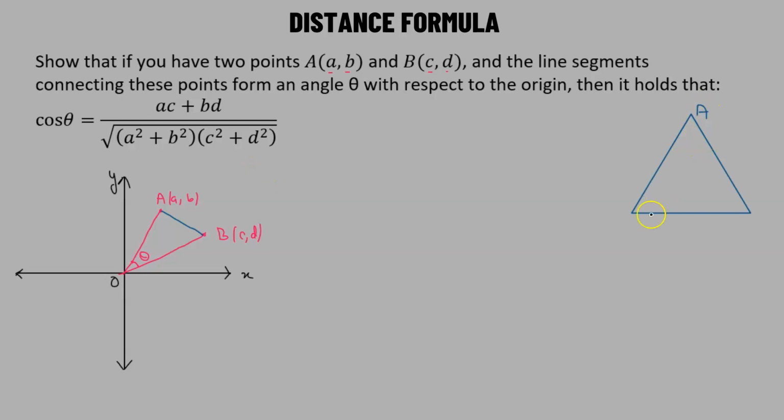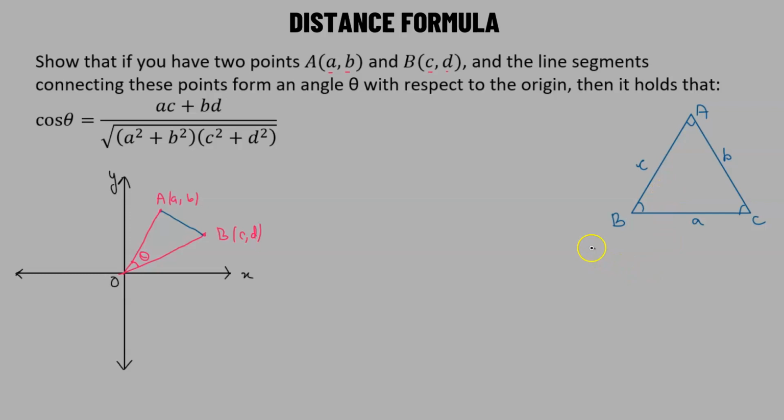Let's say we have a triangle ABC. Now the side opposite to angle A, so that's BC, we're going to represent by the letter a in lowercase. Then we have angle B, the side opposite to angle B, which is AC, we're going to represent by the letter b in lowercase. And the remaining side, which is AB, that's the side opposite to angle C, so we're going to represent it by the letter c in lowercase.